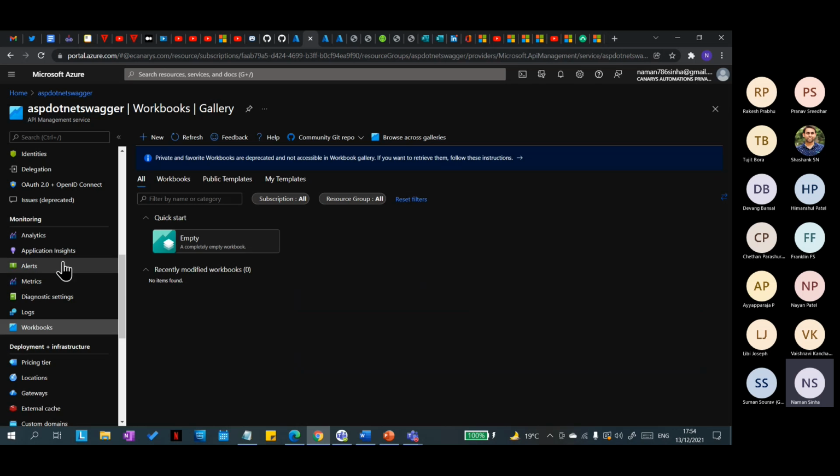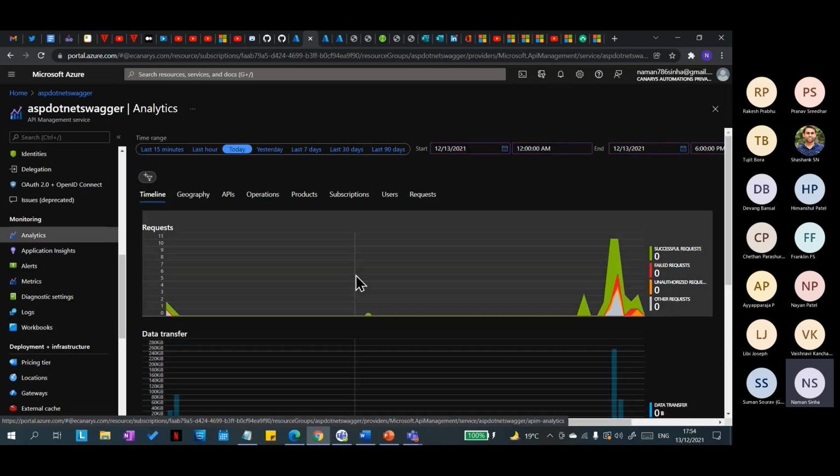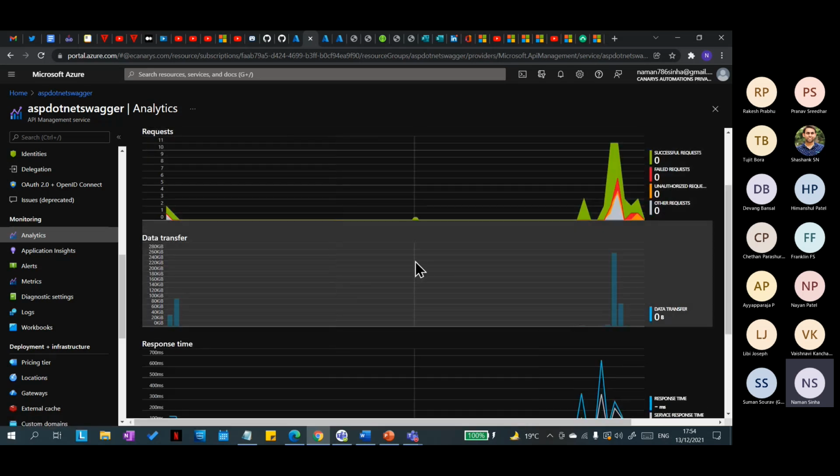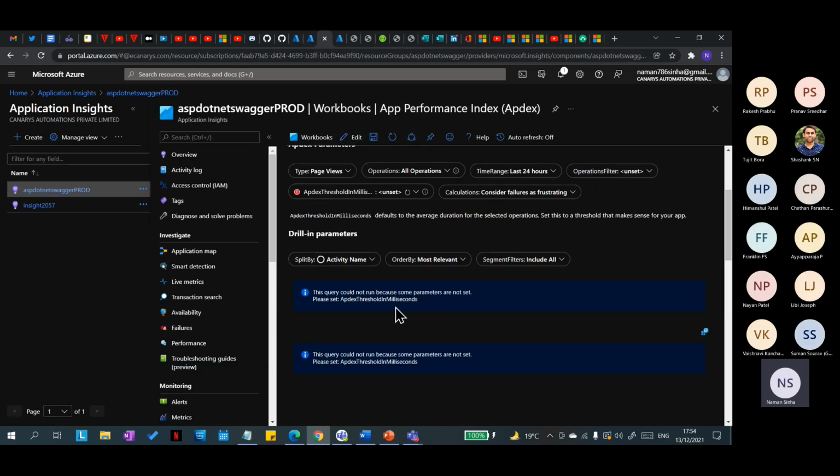Like how we are seeing these analytics logs, similar kinds of queries are here. I think here also we can click on any chart and go back to the query to see what query it is. Whatever collection of queries and reports we want to create, we can create from here and share this workbook using B2C with customers who want to visualize that. Otherwise, there is another option.